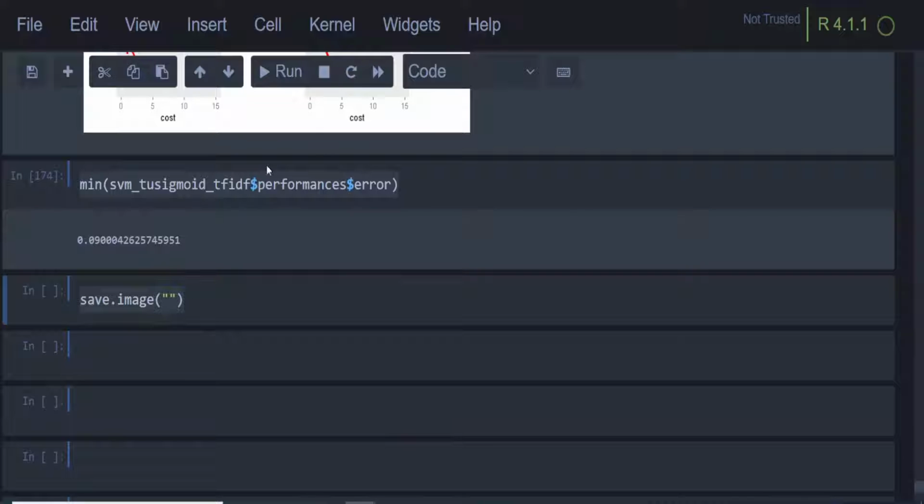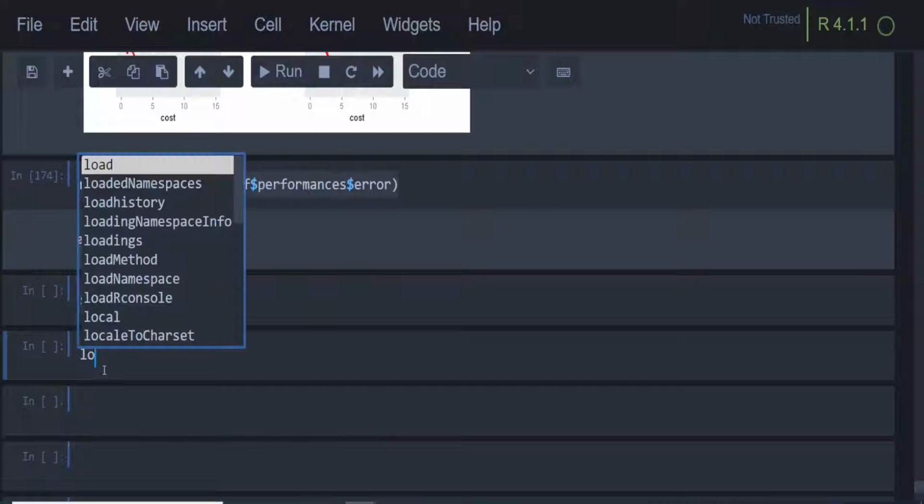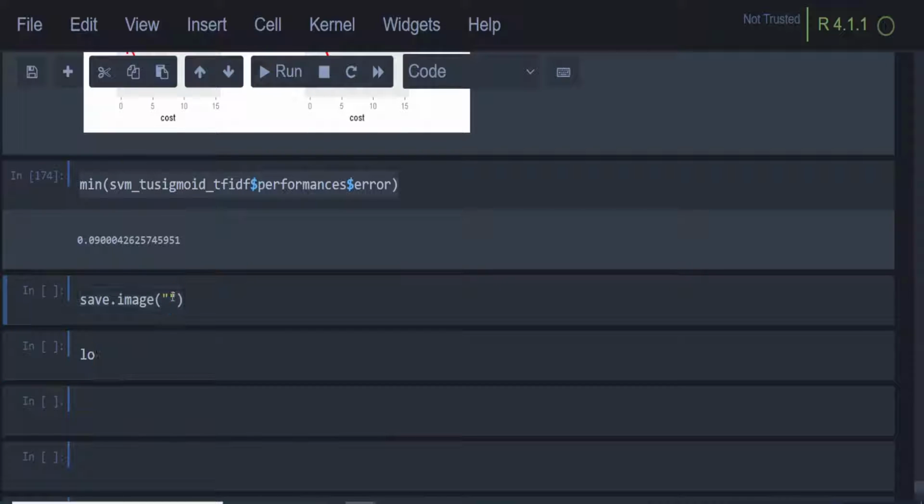Once I save, at the beginning of my analysis I simply load it with the load function. Let's say I save the entire data analysis like this, and the extension is .RData. Whenever you want to, you can simply load this, and you don't have to rerun everything. You can just continue from where you stopped.